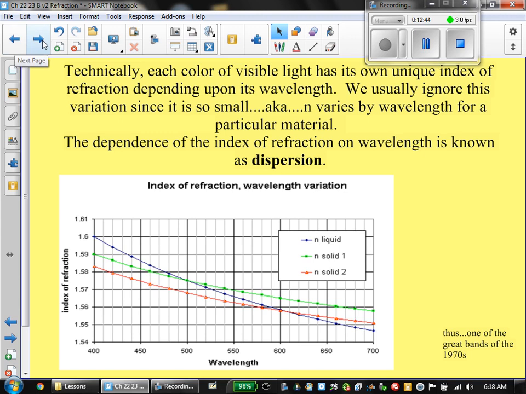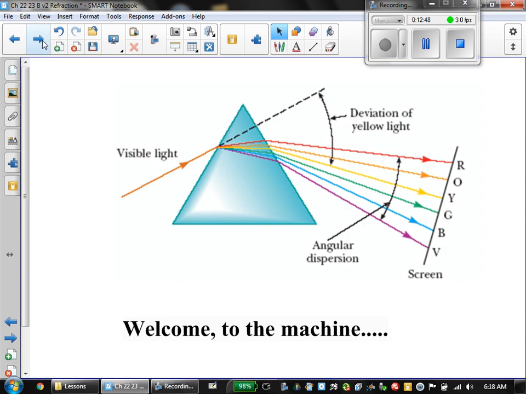And this is why we get dispersion. When we send white light through, the light will actually bend slightly differently because of the index of refraction. Glass is not one number. It's one number for red. It's a different number for orange, yellow, violet. And so we get our familiar ROY G. BIV. This is known as dispersion. Of course, it's the Pink Floyd Dark Side of the Moon album cover, which everybody loves.